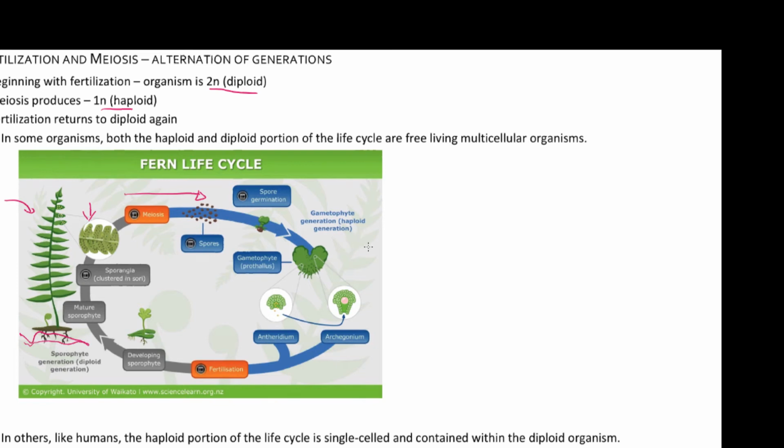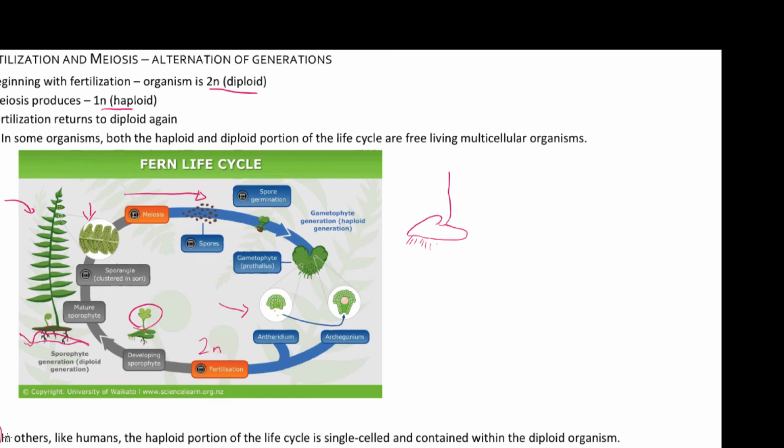It's a little plant that has these little roots, looks like a little heart-shaped leaf, and from that leaf, the 2N organism arises, you see right here. And because this was haploid, you're going to have a fertilization process, which is what's shown here, to get us back to the 2N organism.